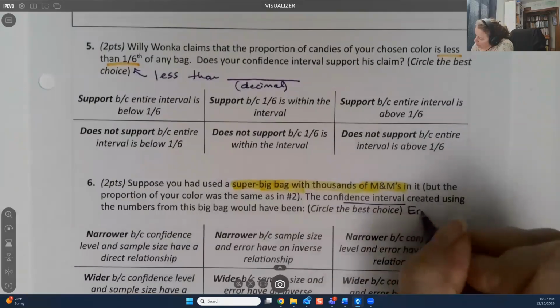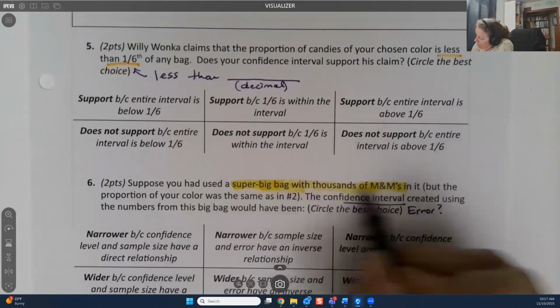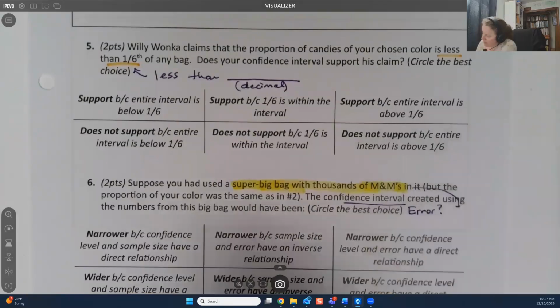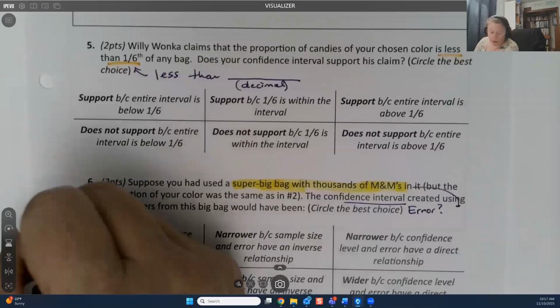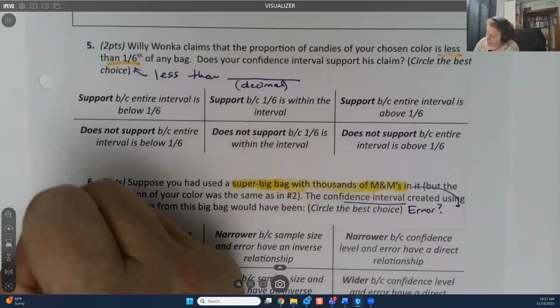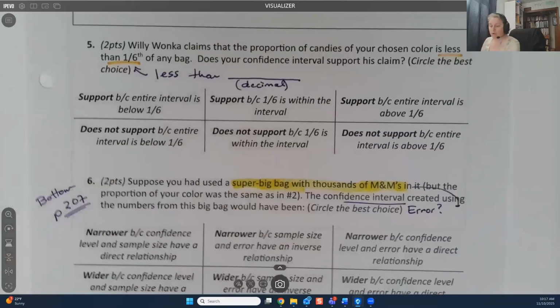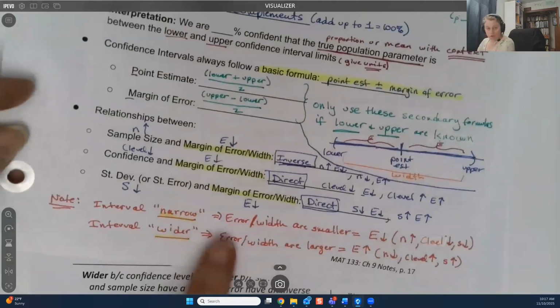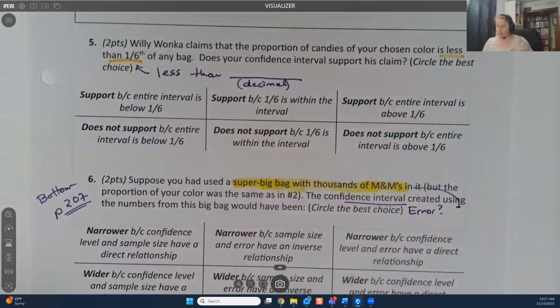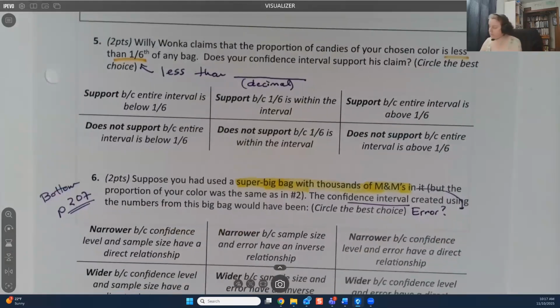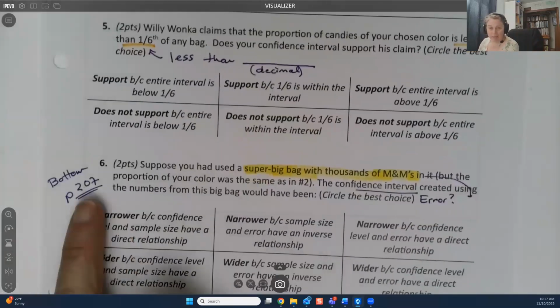So the error does what if you have a super big bag? That's on page 207 at the very bottom. That's that extra bit that we put at the bottom of our flow chart. You need to have your flow chart done. Everybody just write bottom, page 207.